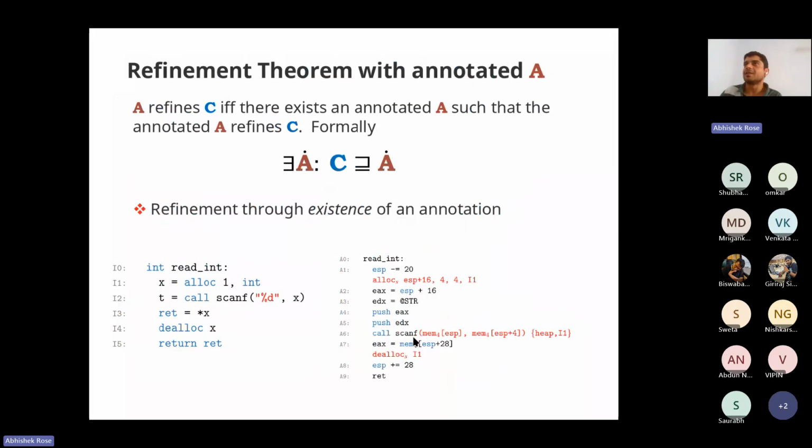Essentially, it is saying that the scanf procedure may only modify these parts of the assembly procedure and nothing else. For example, the scanf will preserve the caller stack of scanf, which means the stack contents of readint will remain identical, remain preserved. This is one of the broad properties we require for calling conventions, right? And at the end, there is DL of S, which is saying that the local X is being deallocated.